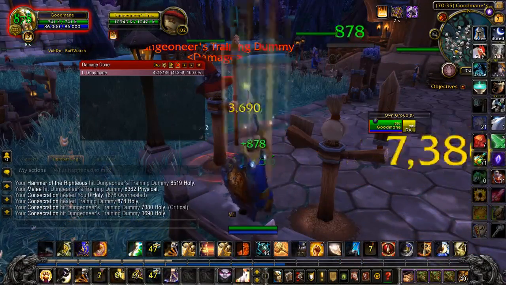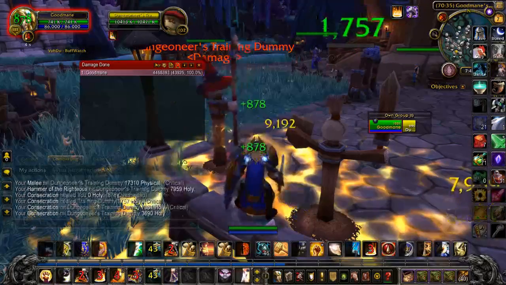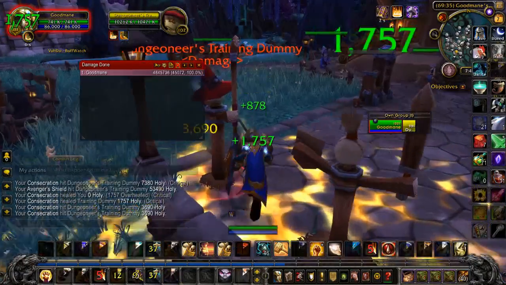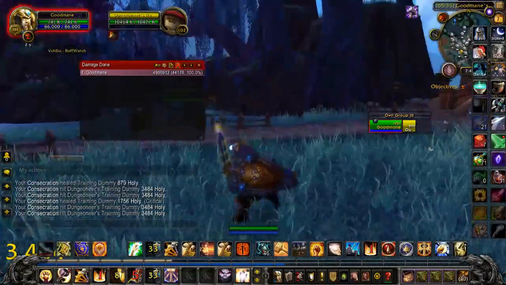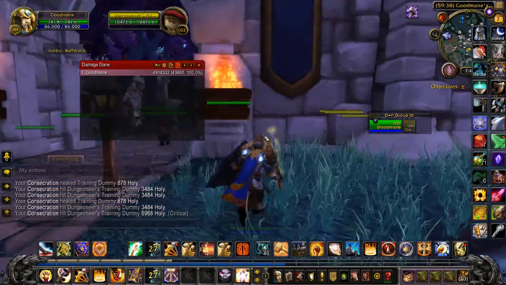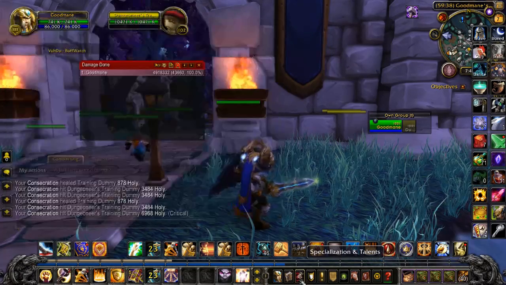Not so sure I want that. 44,000. Mid-40s. Protection is an awesome spec. That's why I cheesed the artifact quest with it. And quite frankly, I welcome a high damage tank. I don't like having to feel like a sissy in fights because I'm the tank. Well, since we're having fun with artifact weapons here, actually, not even artifact weapons.